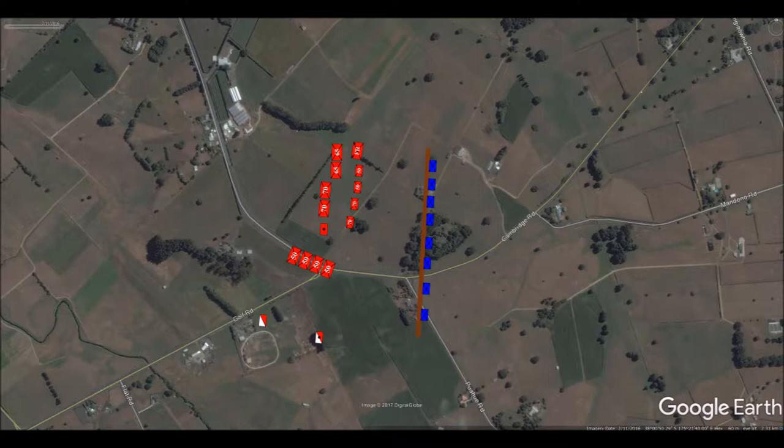Cameron had the main body of the 50th form up into a four-wide column on the road, with the 65th and 70th in support. They couldn't adopt a wider formation because the dense fern was hemming them in. The cavalry was gathered on the right, ready to ride down any fleeing Maori. The column of the 50th advanced on the line of entrenchments, commanded by Colonel Weir. The soldiers' hobnailed boots on the dirt road stirred up a cloud of dust so large it acted like a smokescreen. The forest rangers under Vontemski moved around the left to attack the Maori right flank. An anonymous forest ranger wrote: 'The Armstrongs were sending their shells screeching over us, and the Maori bullets were cutting down the fern near me with an even swathe as you could cut with a slash hook. We were lying down within 300 yards of the enemy.'